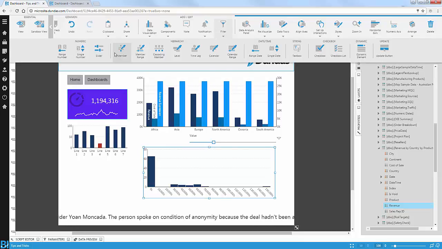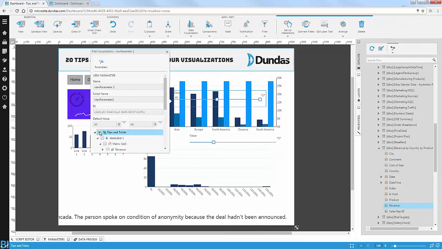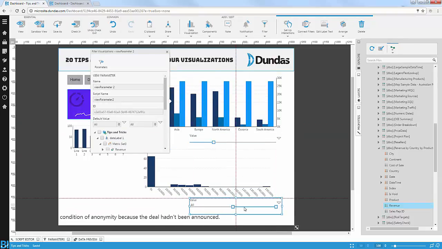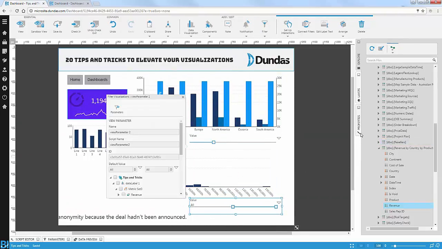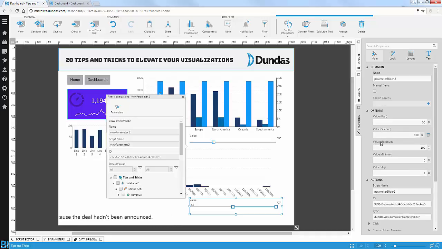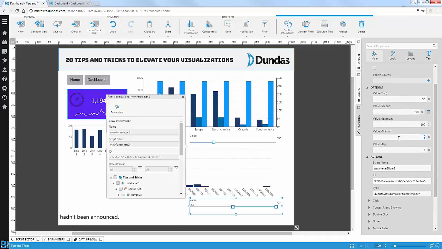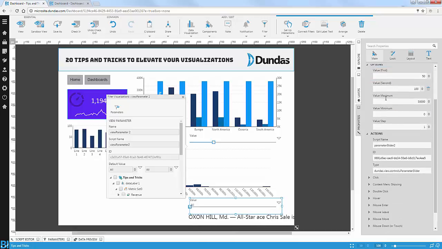So let's grab a filter again. Let's add our slider. Disconnect it like I did before. Also put this one underneath. And this slider, I don't need it to be as big, I think. So let's just say 0 to maybe 50,000. Okay. And you can even set the increments, which would probably make a lot more sense in this one, but for brevity's sake, I'm going to skip it.